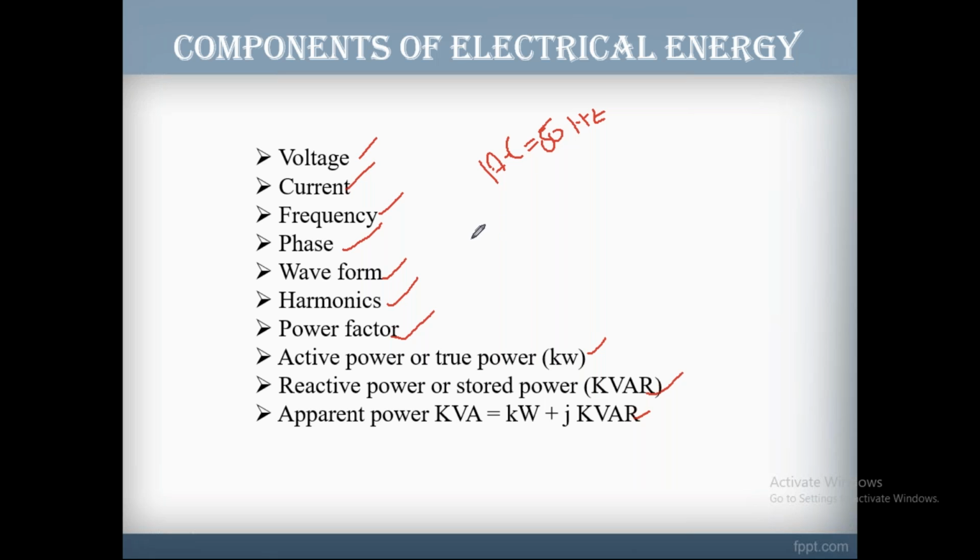So I will tell you how it works. Consider AC, that is a sinusoidal parameter; it may be voltage, current, or power. If you observe the graph, the parameter changes based on the time period. Here it is 0, here it is maximum, and it is 0 again, then it goes to the negative. So this parameter keeps varying with respect to time. Already you know the relation between time and frequency. What is the relation? Directly or inversely proportional?